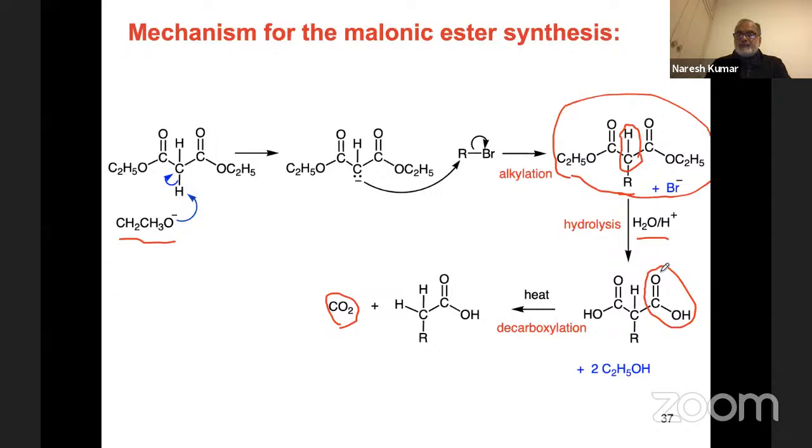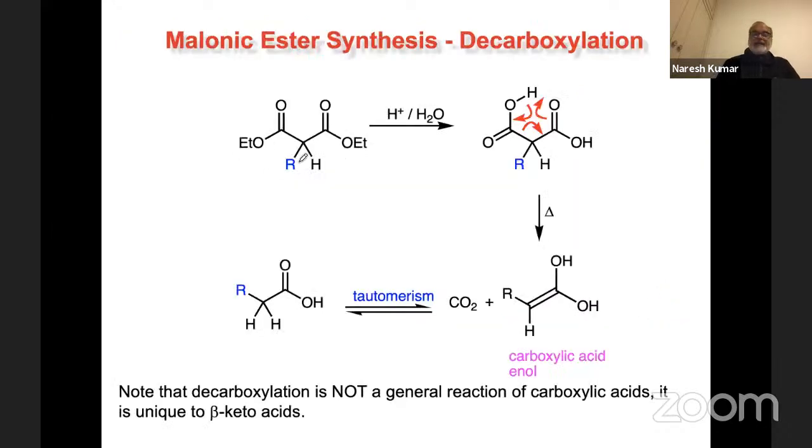And why is it so easy that this carboxylic acid is removed? Normally, it is not very easy to chop off carboxylic acid groups from molecules. But this is a special reaction when you have a 1,3-dicarbonyl compound, and one of the carbonyl groups is a carboxylic acid, that can be decarboxylated quite easily. The reason for that is that it has this intermediate structure that is possible. So when you hydrolyze this diester to the dicarboxylic acid, this concerted reaction can take place.